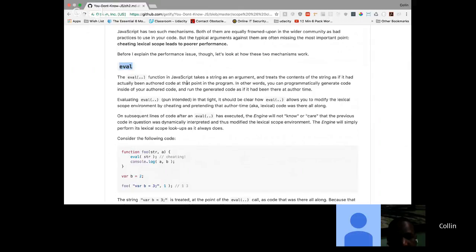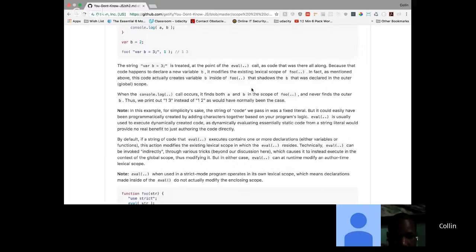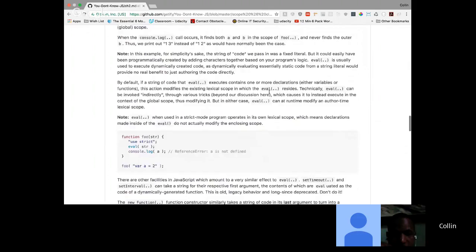So I did use this, and I didn't understand why people were saying not to use it, but it's just injecting code after runtime. That's pretty much it. It doesn't follow the author-generated code. It injects it in after runtime, so it could screw up your global scope. Yeah, they don't really get used.